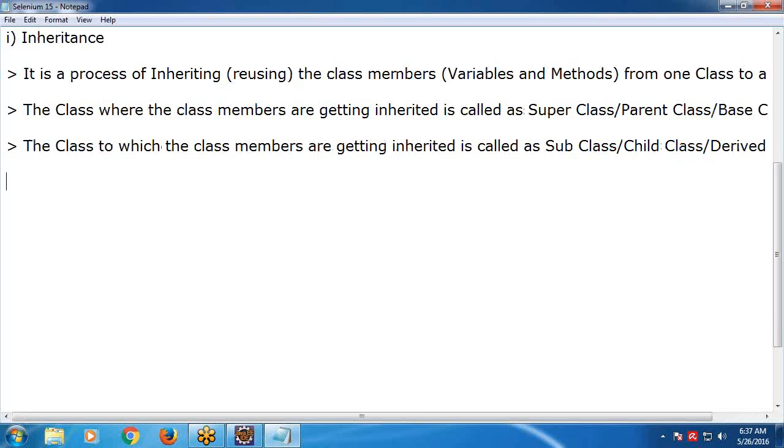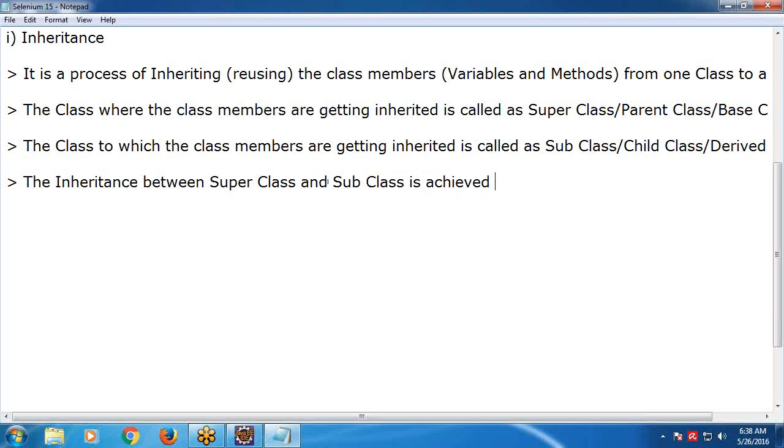Next point, the inheritance between superclass and subclass is achieved using extends keyword.